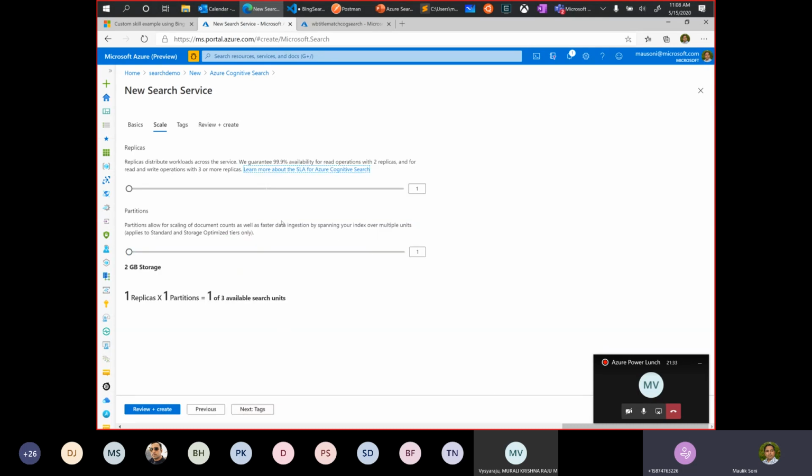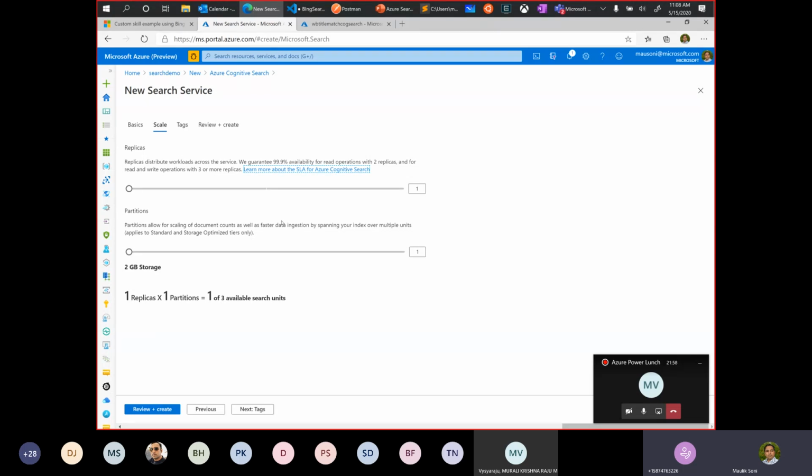So if you're familiar with any search technology, there is a concept of replicas and partitions. Azure Search is highly responsive. It makes it very quick to make a search request and the response is returned extremely fast. The way it does this is it partitions the data into different replicas and partitions.